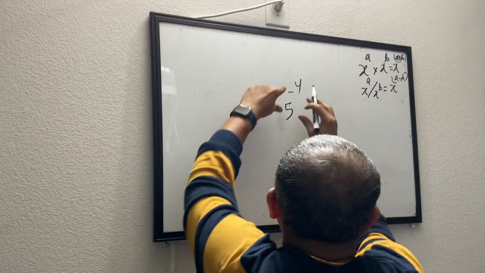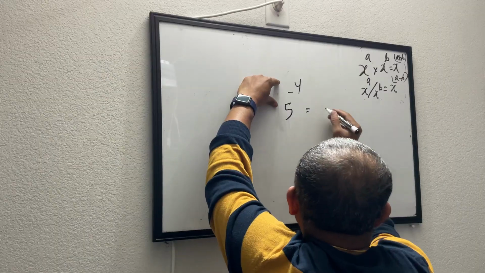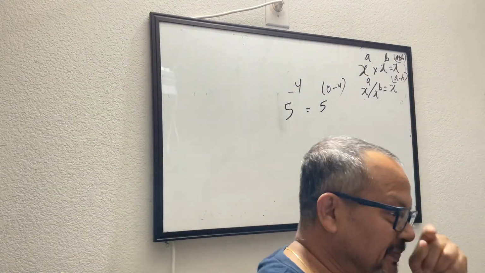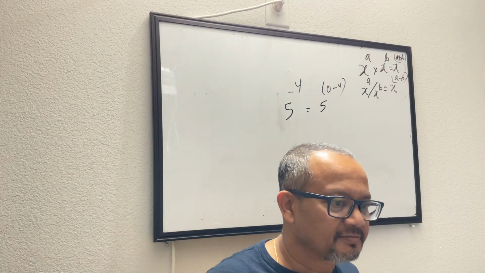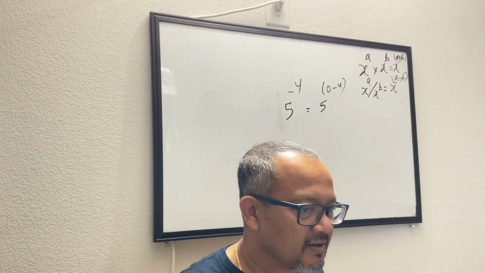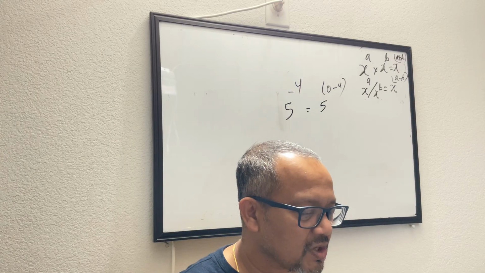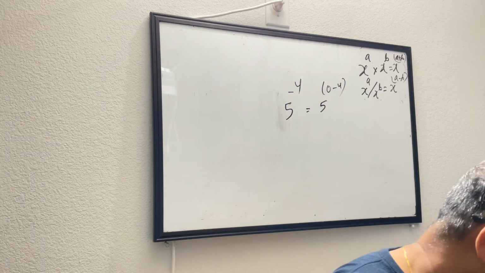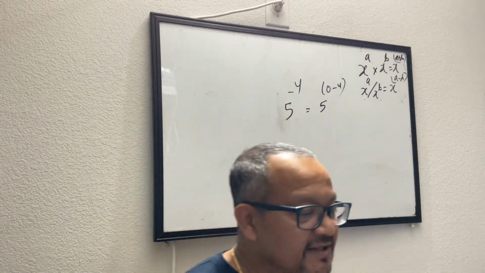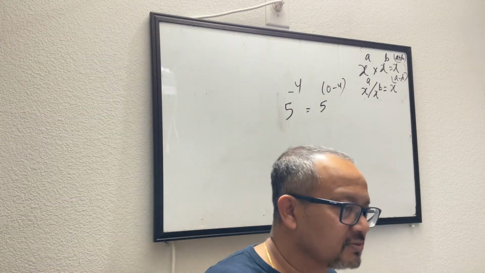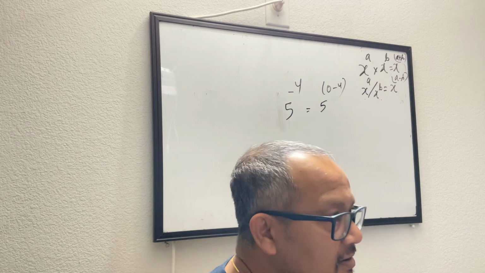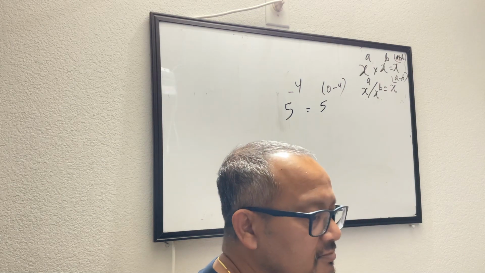If I have something to the power minus 4, can I say this is 0 minus 4? Is this okay? Yeah, you could say that. Kian, agree? Ayush, agree? Now, one more time. I have 5 to the power minus 4. Can I write this as 5 to the power 0 minus 4? Yeah, you could write that. Yeah, the 0 minus 4 is negative 4.